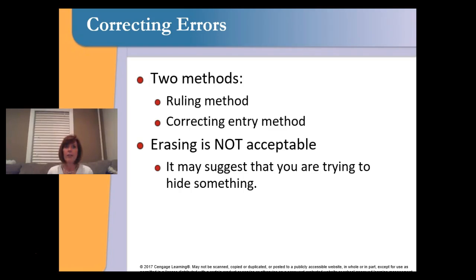Ideally, not that everybody's perfect, but you want to make sure that your entries are done very carefully so that you don't have to make corrections. The reason is that it's going to be very obvious, and you'll see in a minute why, that a correction had to be made. And that's going to tell everybody else who looks at your company's books that you made a mistake. And hopefully there are not lots of them.